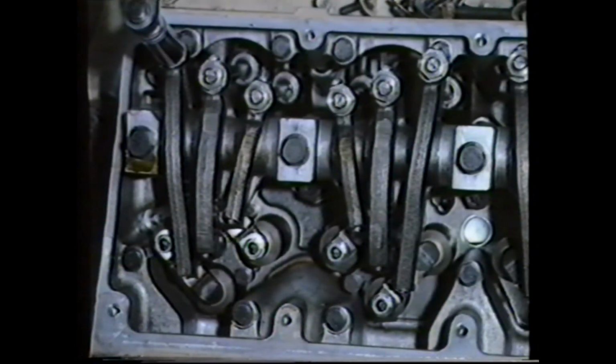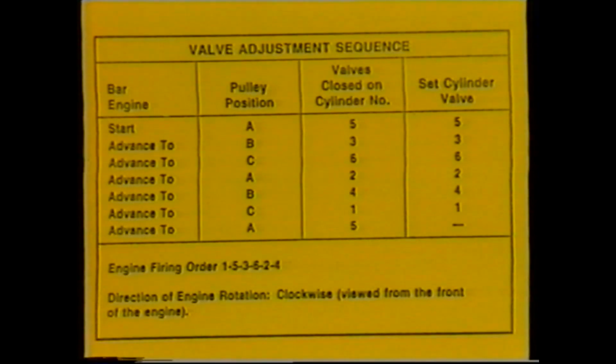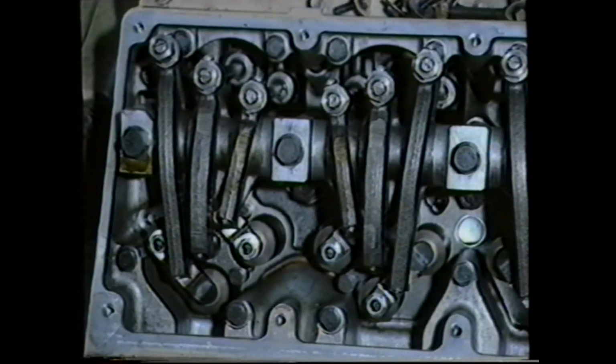The next area to discuss is the valve clearance and crosshead adjustment. The A, B and C marks are again used to position the engine for the individual cylinders, and again a table for guidance is contained within the notes. In this example, we're on the C mark, and we can therefore set the rockers on number 6 cylinder.